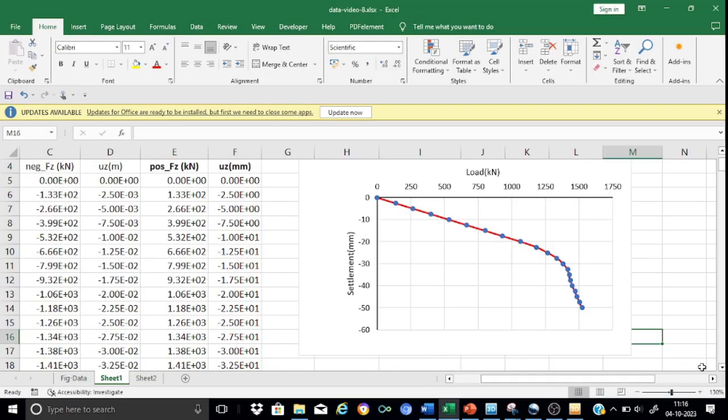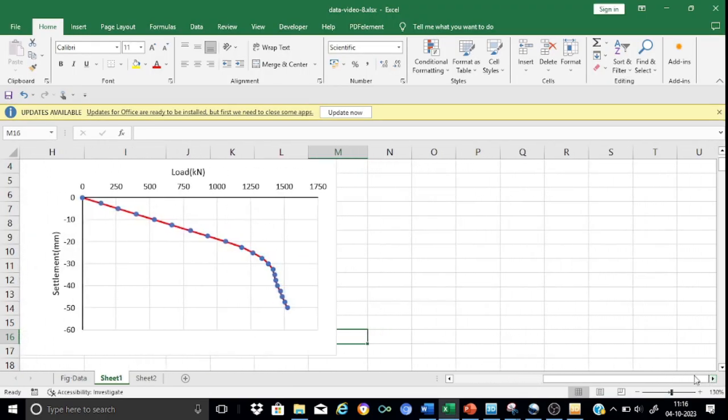So you can say that this is my curve, right? So we can see that the load settlement curve is almost linear up to 1250, and it goes to a purely nonlinear behavior starting from this point, and we can see that, as discussed, 1500 kN could be considered as the ultimate load for this, which happens at a settlement of 50 mm. And please remember that the load settlement curve is purely dependent upon the pile type. If it is a friction pile, it is different, because to mobilize the total friction capacity, we require only a displacement of the order of say 5 to 10 mm.